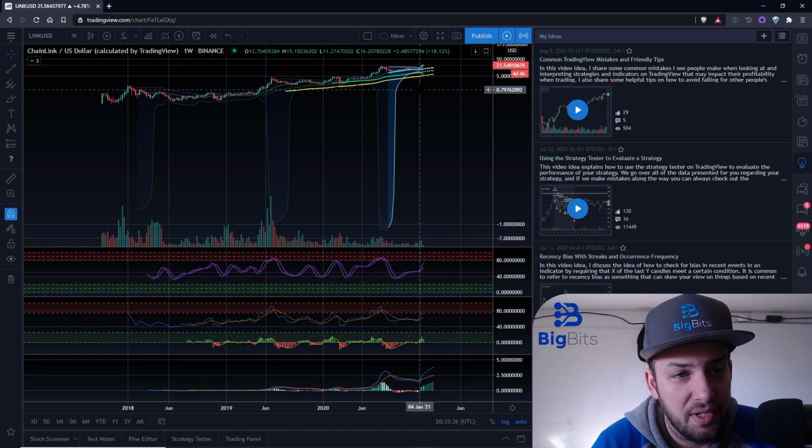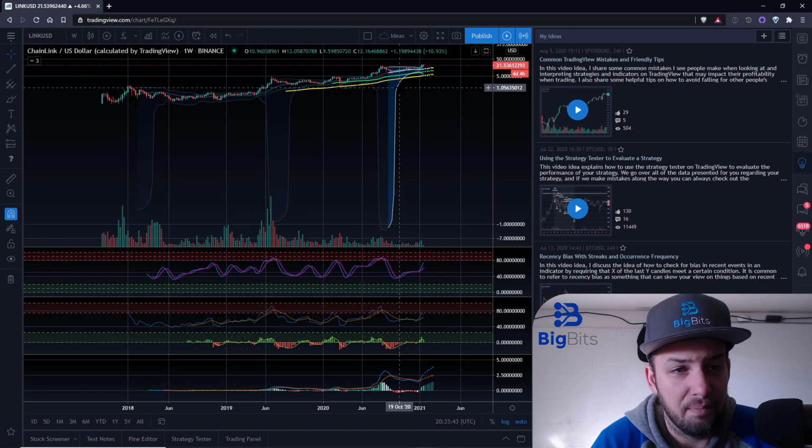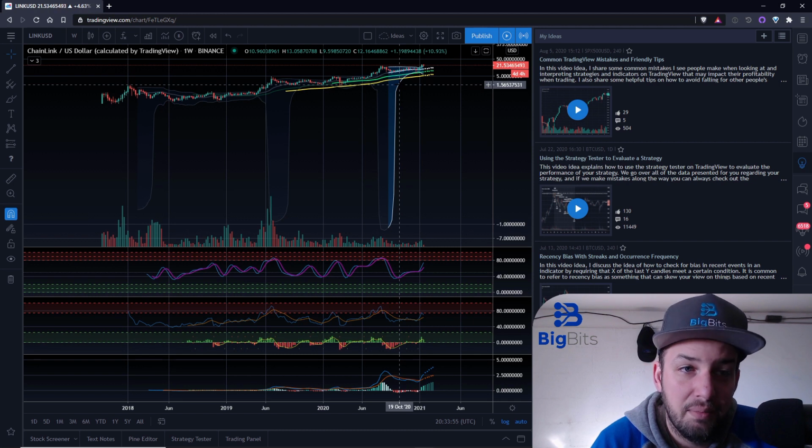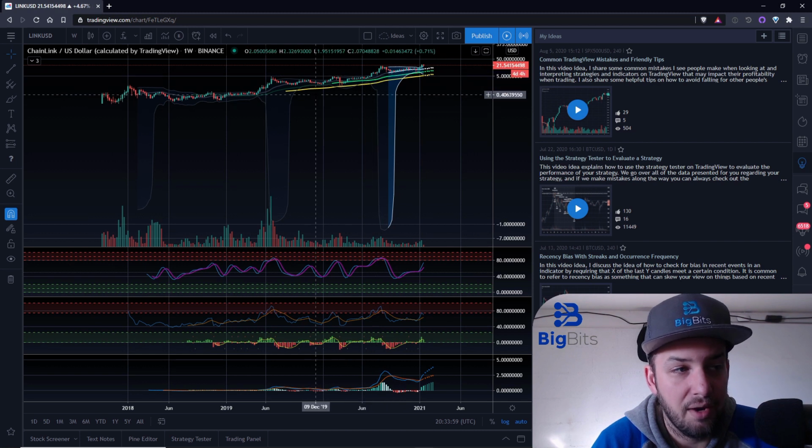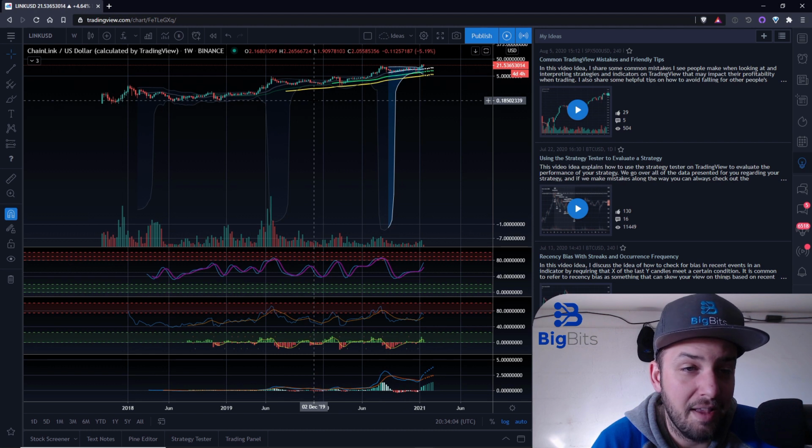I don't know where LINK could potentially stop this year during this cycle. I have no clue. I'm kind of rooting for anywhere from $50 to $100. Because if you're going to get another doubling at $20, it's probably going to go to somewhere around $50. If you want it to double again, it'd be around $100. Now, a project like LINK, I really believe in. Will it go that high? If you think of it in the question of could it double twice, yeah, I think it could.